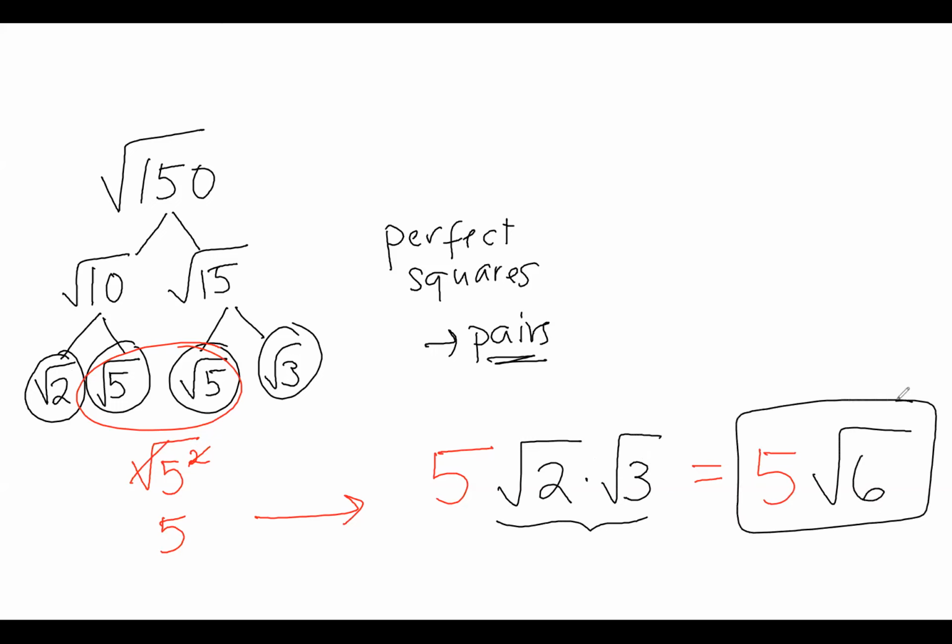So compare this method to what we had done earlier. Remember earlier what we did is the square root of 150, broke it down into the square root of 25 times the square root of 6. And that led to 5 square root of 6. I still like that method better. I think it's cleaner and shorter and more efficient. However, making a different kind of factor tree just all the way down to prime factors without worrying about perfect squares is still a valid option. So I did want you to see a couple of ways of getting there.